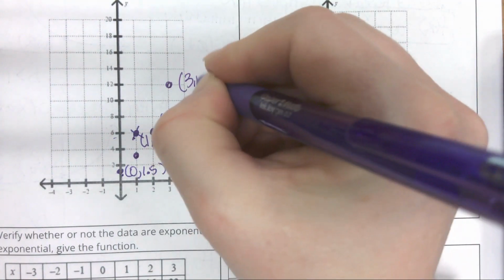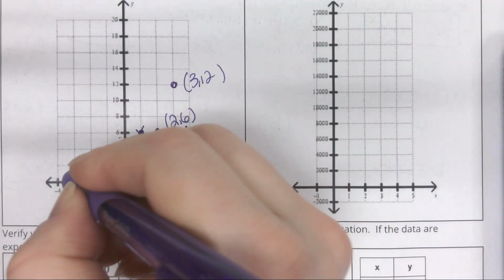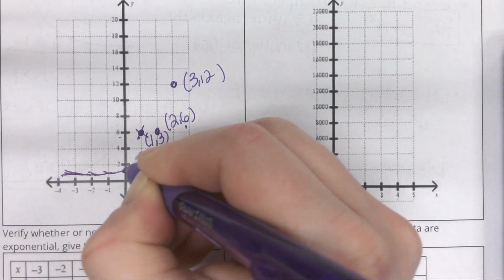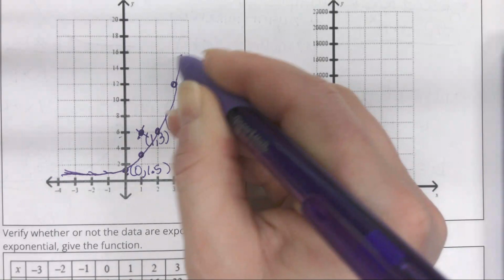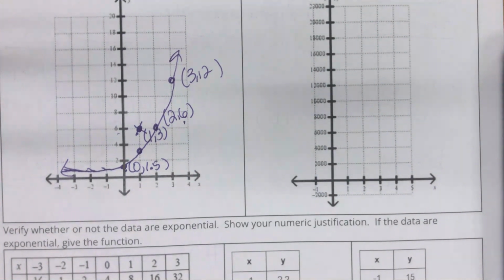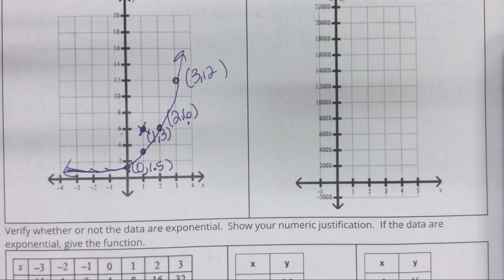12. Now, do not try to draw a line through this point. I'm going to cringe if you do that, okay? Because these are exponentials. You need to know it's a curve. So you take your points, you make sure it does not go below the x-axis, and they go up like this. This is growth. So sometimes you can just do that in your head. You don't need to make a little table, okay?